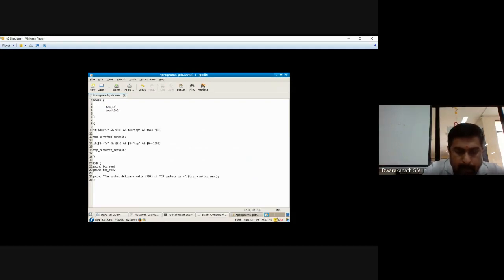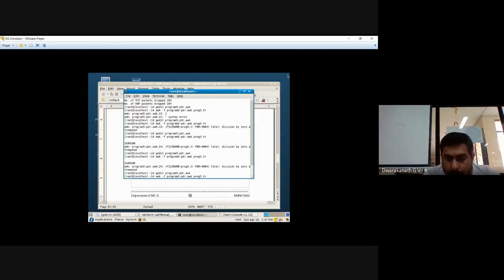What I will do here, TCP sent is equal to 0. Right. That I have not declared. That's why it's giving an error, I think. TCP received is equal to 0. Right. TCP sent plus, go back. Now run the program.